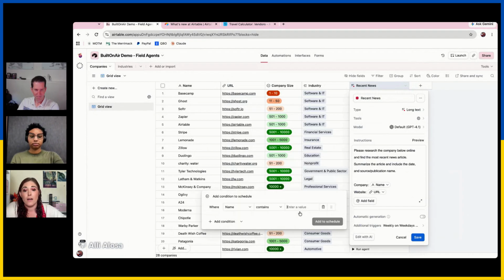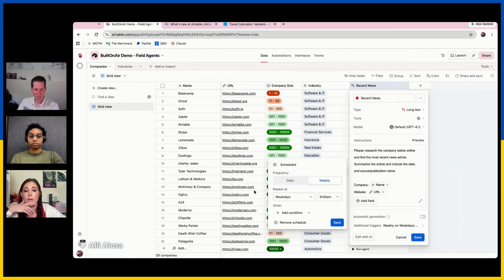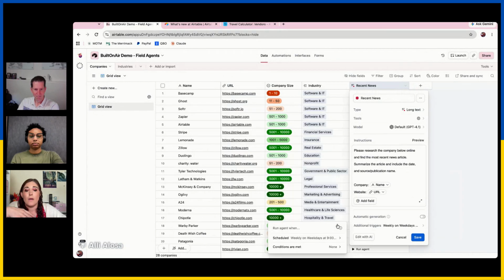You can also add a condition to that schedule. Like, only refresh on that weekday if, say, we had a status field tracking whether we're tracking this company or not, you could turn it off. So you can ignore certain records from that schedule, which I find useful as well. That would probably be a really good use case for this, to set that up on a schedule. I would save that then.